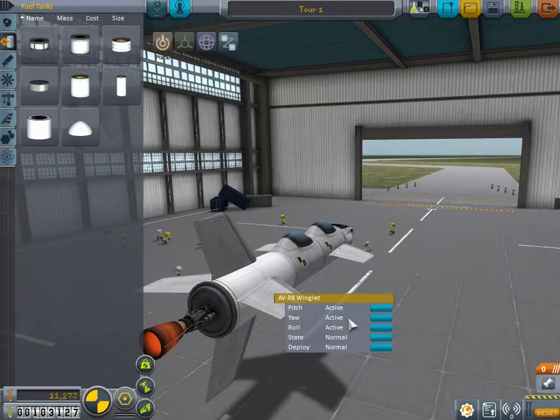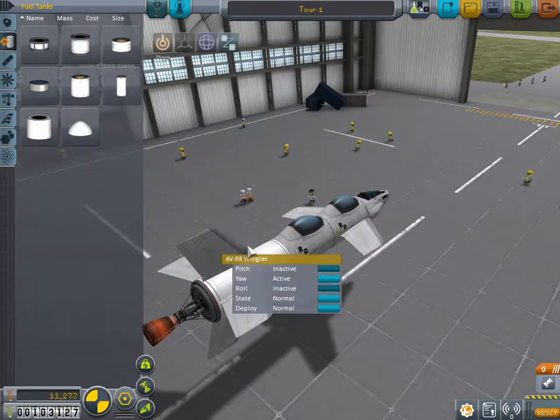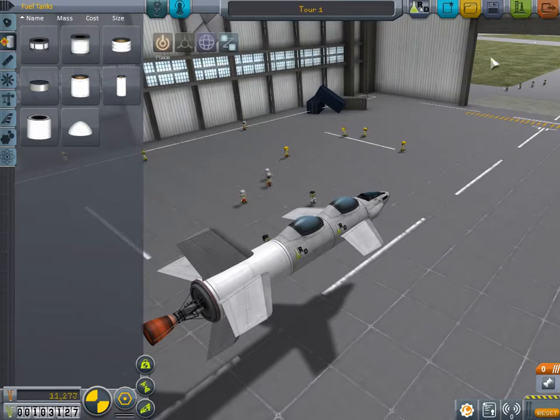Okay, this fin is going to be pitch, and that's up and down, and pitch only. This one, actually, I'm trying to decide which one's roll. These ones can do roll. That'll be okay. Yeah, that'll work.